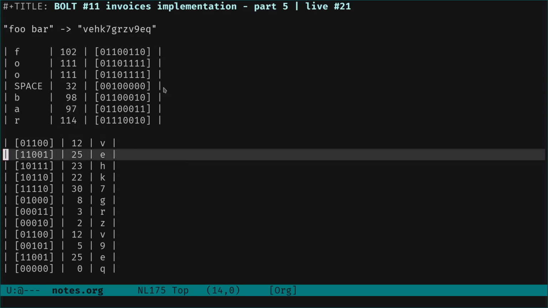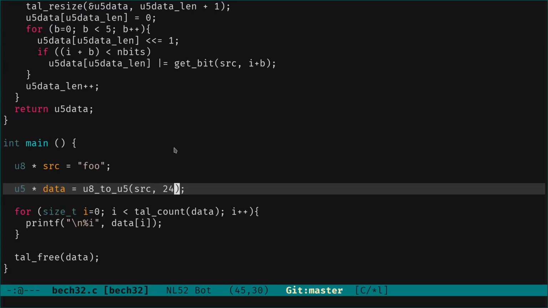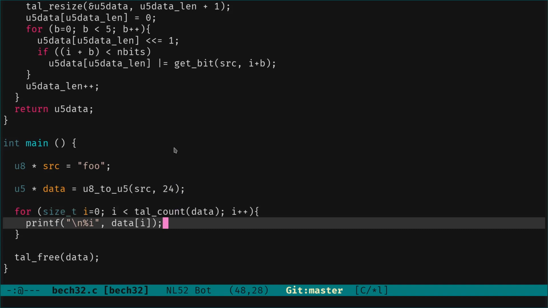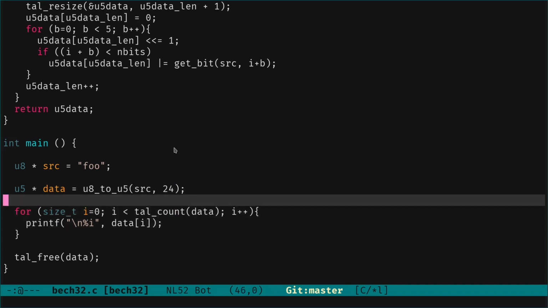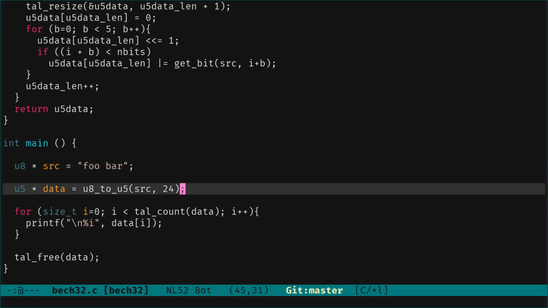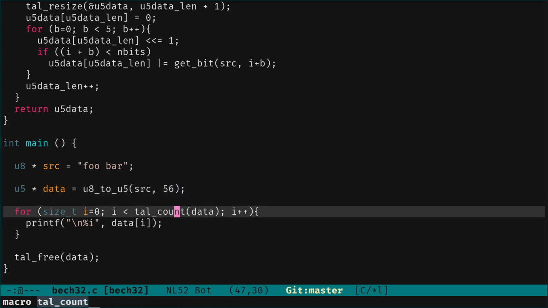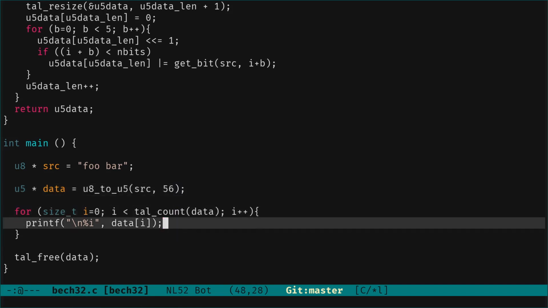So we see we have the 23, 22, so we are getting further from what we want to do. And okay, let's use directly foo bar. So we are ending. So 56. Normally we will have all we want to have.